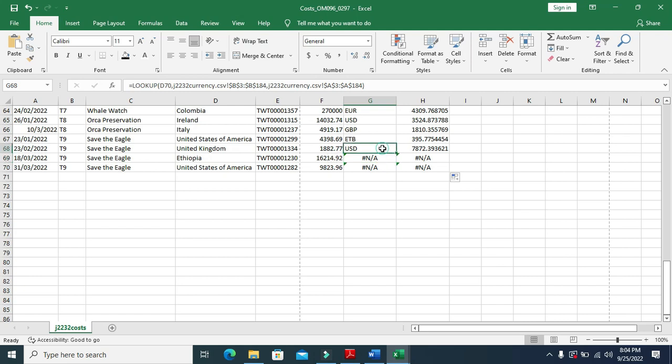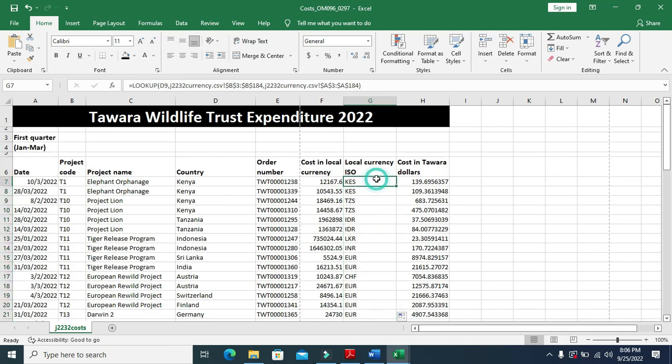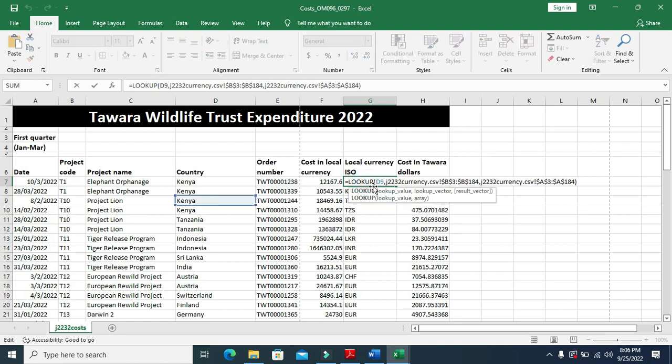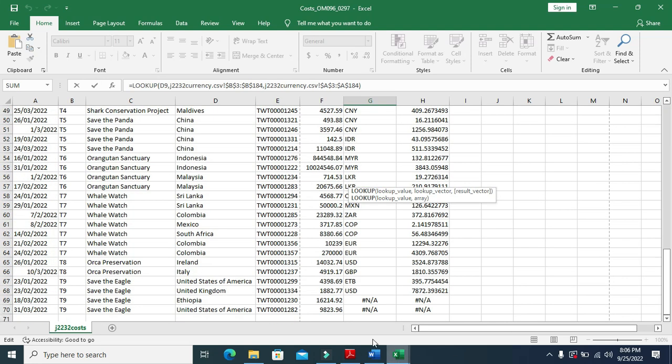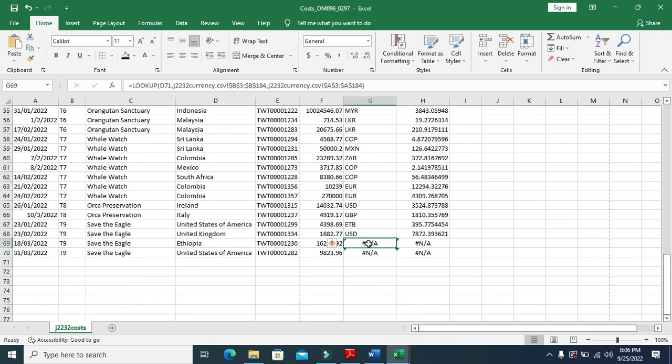So we'll just check here if it works. Yeah, so we need to look at the possible issues that we are facing right now. So if you look at this one, local currency, the formula starts from this point. So there is no lookup value for the two cells that we have here right now, because the cell reference is going to D71. So there is no local value here. For example, if you just click here and look at the formula, it says D71. So there is nothing in D71. How will it get the values?